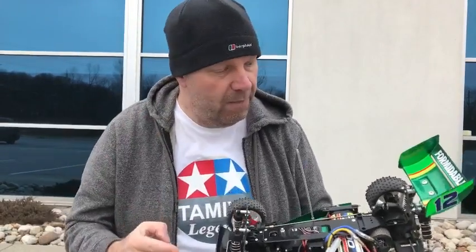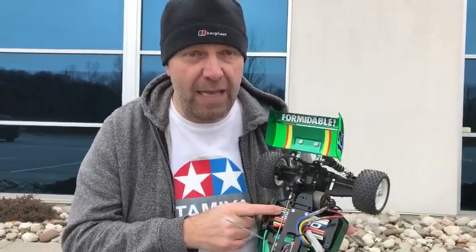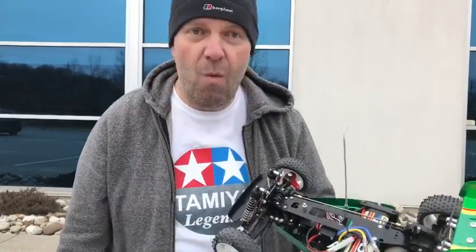But the thing that has blown me away is, with a bog standard 7.2 NiMH, and it's only a 2000 milliamp, it had 10 minutes running time. And the timing is turned full up on this 02H. That's blown me away. That's a hell of a runtime for a hot motor like that. Wow. So that has definitely not disappointed.